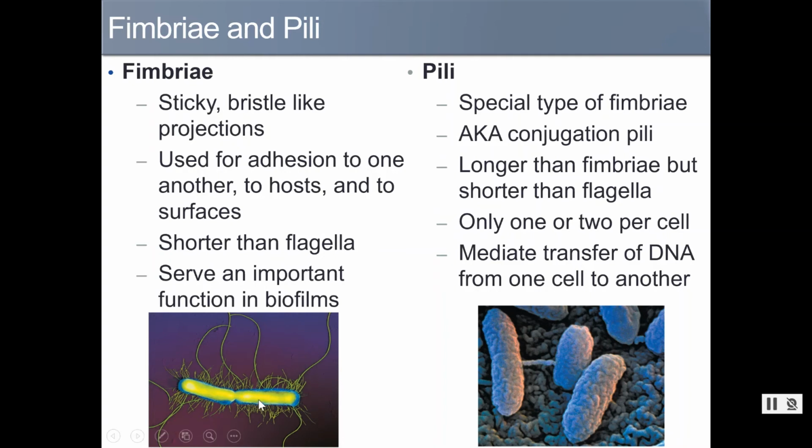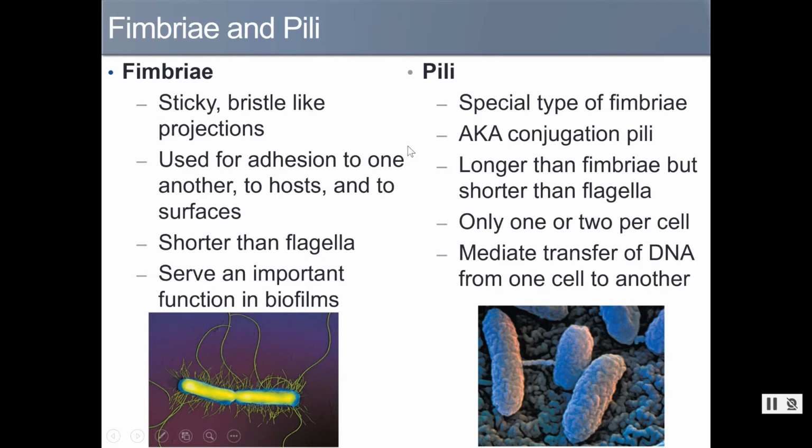Now, this is going to remind you of a similar structure for eukaryotic cells. Cilia. Yes, they are not cilia. Don't tell me they're cilia. They have a completely different function. Cilia are for movement. These are not. These are used for adhesion. It only looks like cilia because when we draw it out, there are extensions like that. So only eukaryotic cells have cilia. Some bacteria cells have these fimbriae. Okay. All right. So sticky. We've shown how that helps a lot.